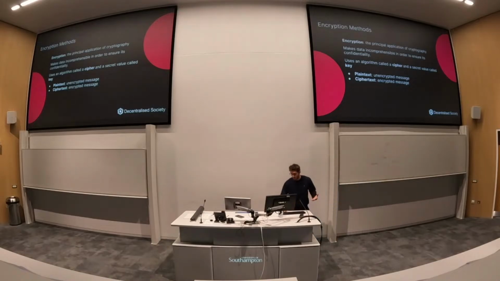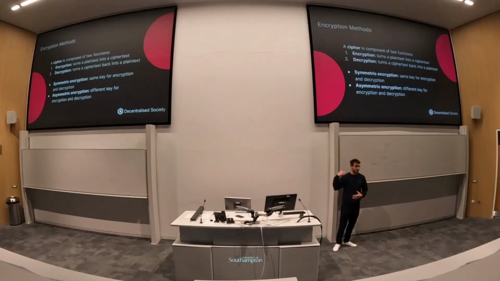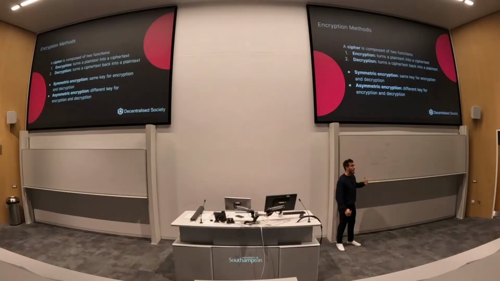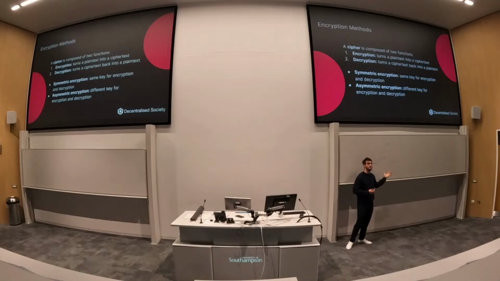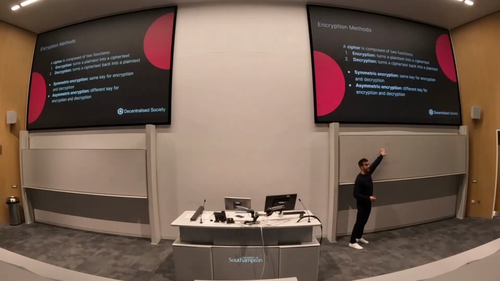So it turns out that there are two different methods used by ciphers. The first method is the encryption, where encryption is turning the plain text into the ciphertext. And there is also the decryption, which is turning the ciphertext back to the plain text. For both of them, both for the encryption and the decryption, we need the key. If we don't have the key, we can't decrypt, we can't encrypt.